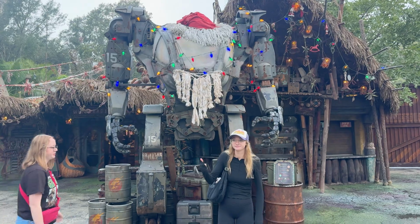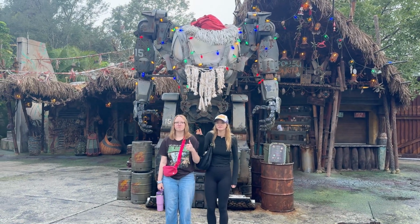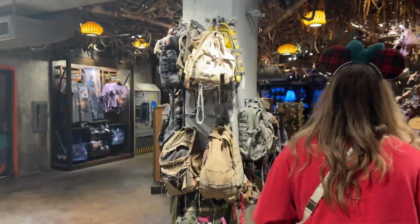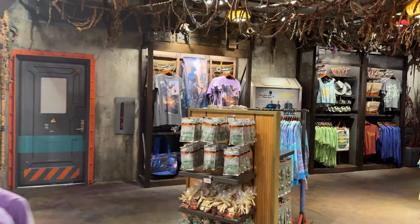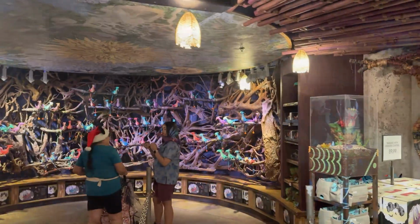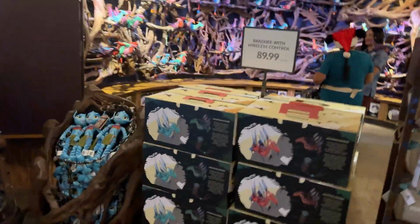And when you get to go into that store, the Windtraders store, you don't have to go on the ride to go into the store. You can go into the store from the other entrance and just walk in without going on the ride. So go in the store, check out everything that they have. There's a lot of fun things. If you want something small just to remember your trip by, they have small things, or you can buy one of these bigger items that we've talked about in this video that can be a lot of fun.